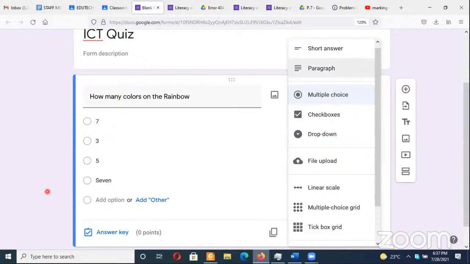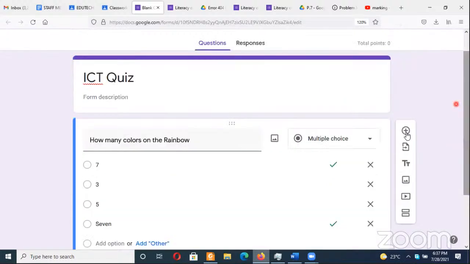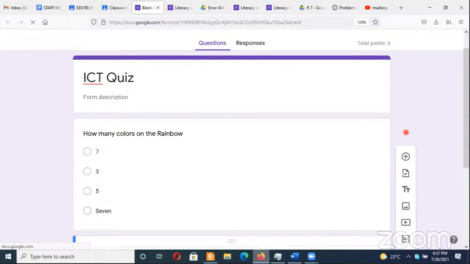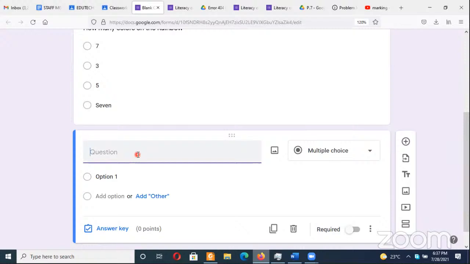Let me create question 2. I click on this plus to create question 2. Then I come and say, who is the president of Uganda?